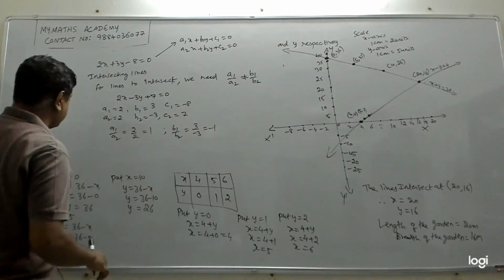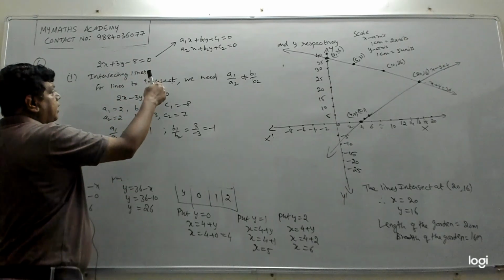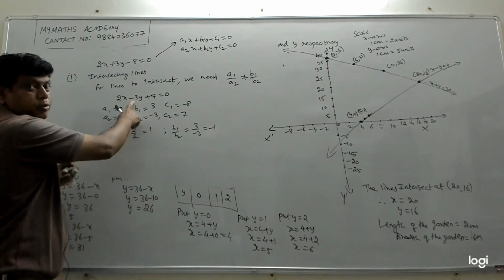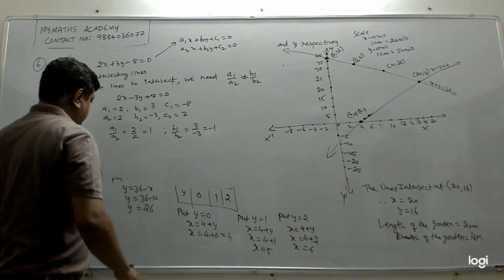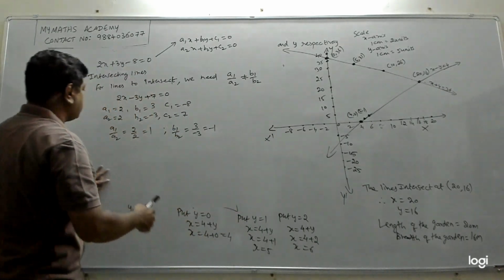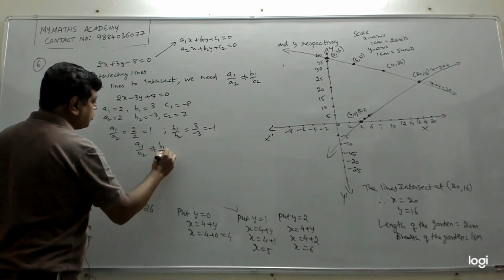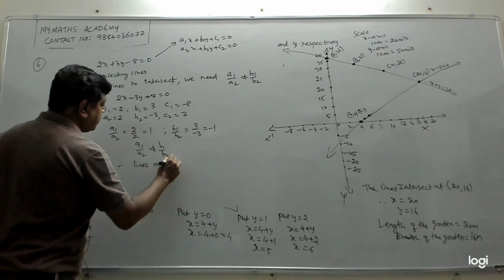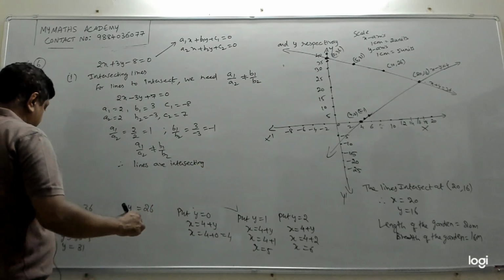Clear? So very easy way to get another equation such a way that these two will give you an intersecting line is, you write the same 2x as it is. Instead of plus 3, you put minus 3. That's it. And any number you can put 7, even if you put the same number minus 8, doesn't matter. Because we got this, we'll say A1 by A2 is not equal to B1 by B2. Therefore, lines are intersecting. Clear?